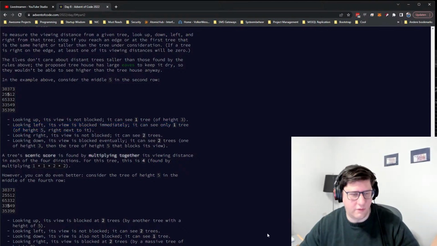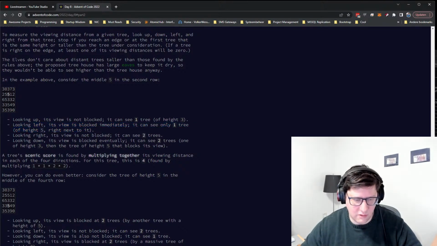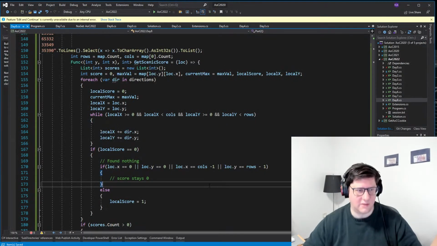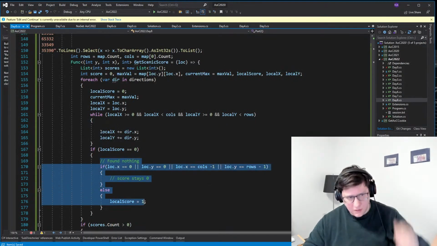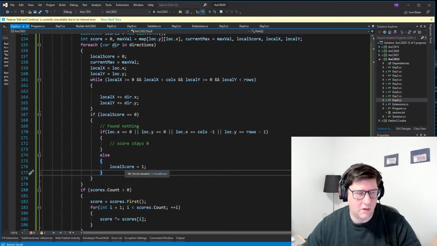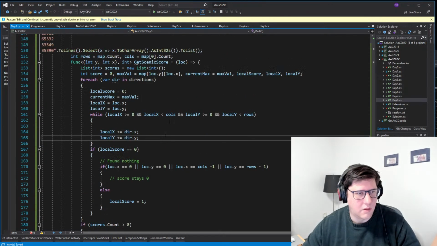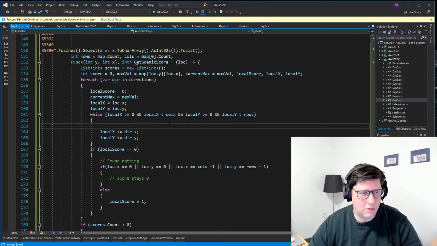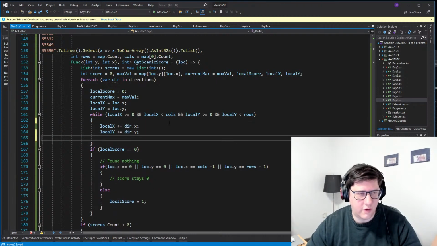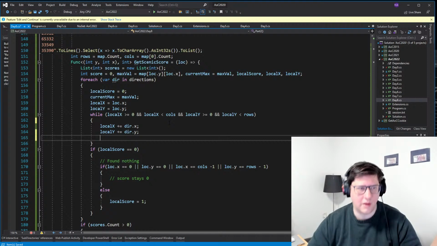Okay, so even if it's fully blocked, it at least can see that tree, so that will count. And I think that's the case. If not, this might cause an issue. But we'll see. So now we always first need to move, yes, we first need to move and then we need to check.